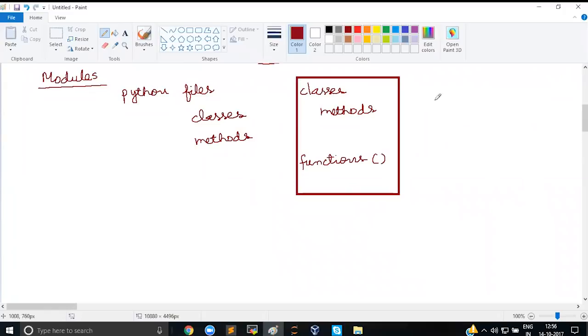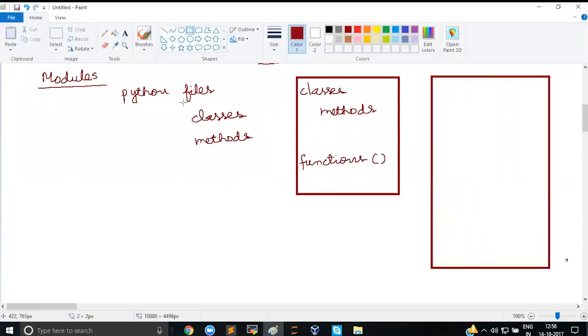Suppose this is your main Python script where you are writing your business logic. Your business logic goes in this particular Python script. You can take the functions which are available in the other Python file. You can use the classes and the methods here.